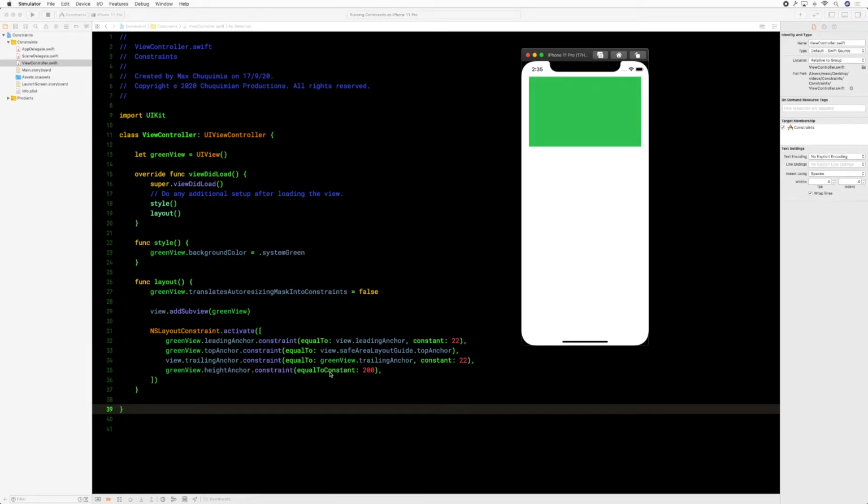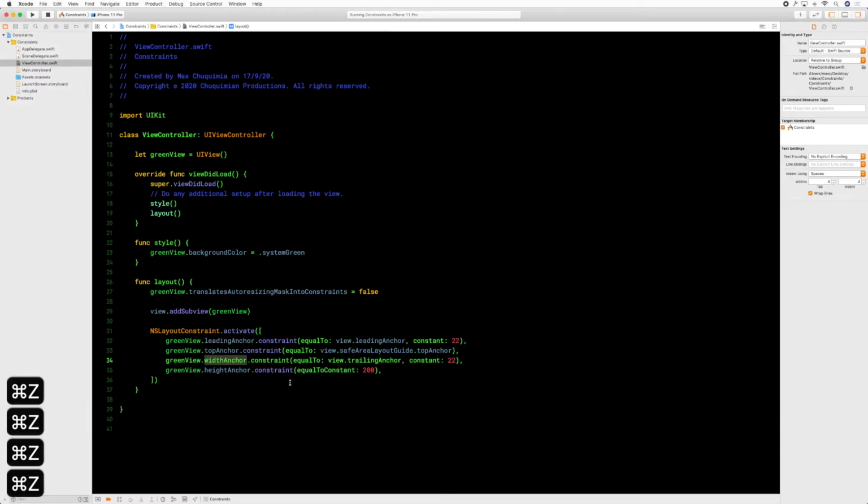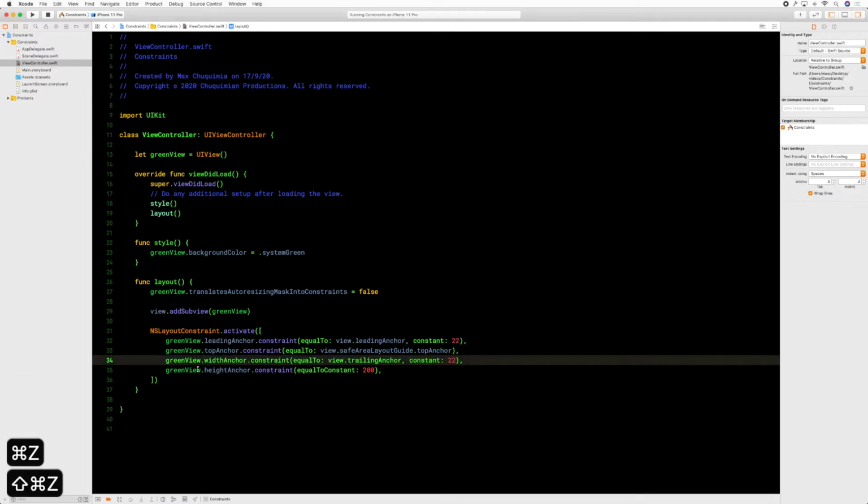Yeah, so that's what we want, right? But I don't really like this. It's hard to tell that this constraint is actually a green view constraint. So let's keep it in with the green view out the front here, and just give this a negative constant so that it gives you a value in the opposite direction.